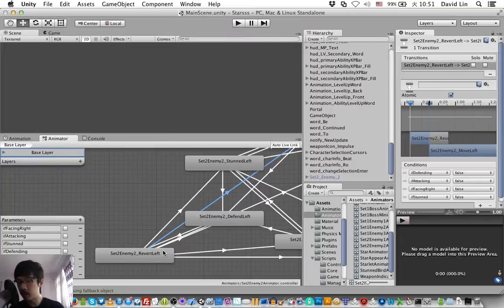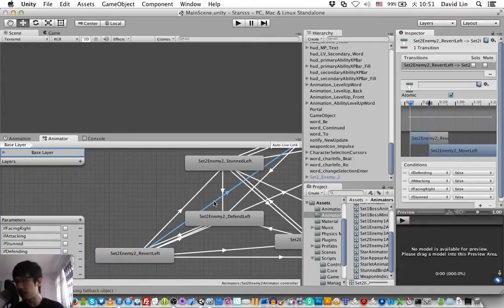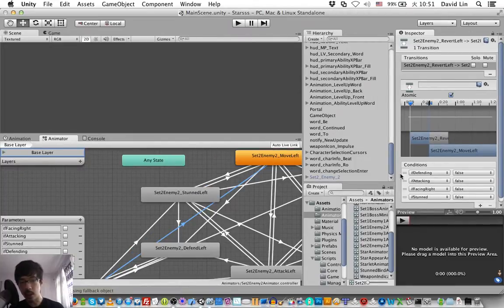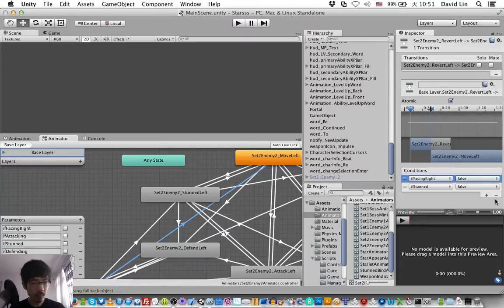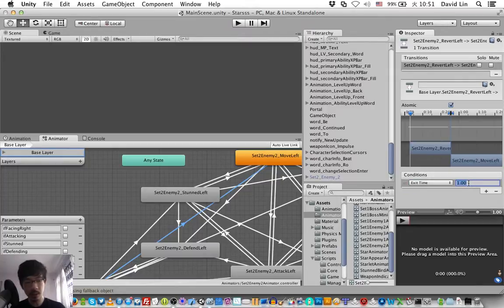Okay, since over here, after it has reverted, or after this has been caught, even if the animation has not completed, it will still go back to moving, due to all of these conditions being true. So we need to remove each one of these, and we'll set the exit time as maybe 2 seconds.